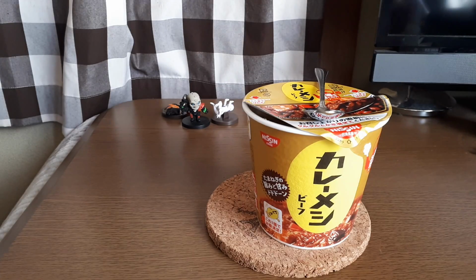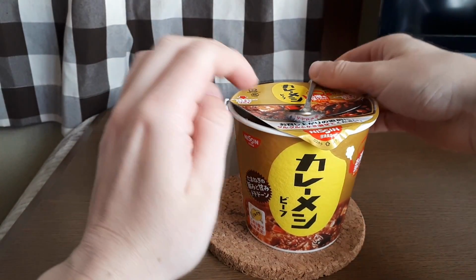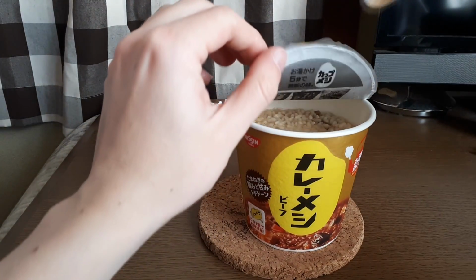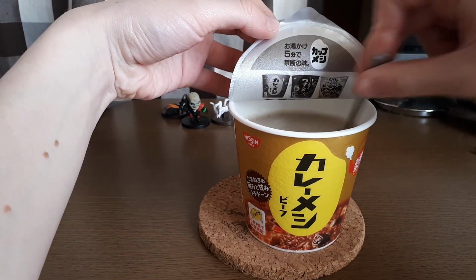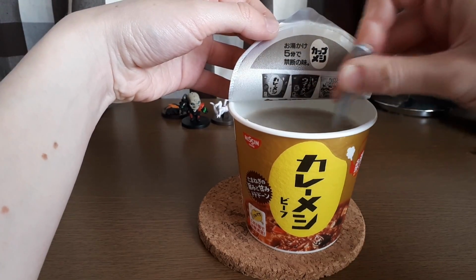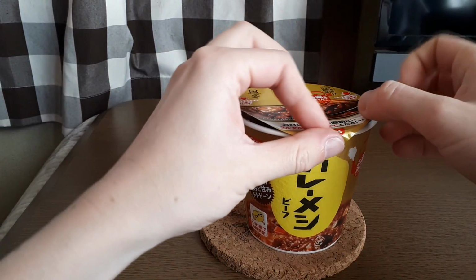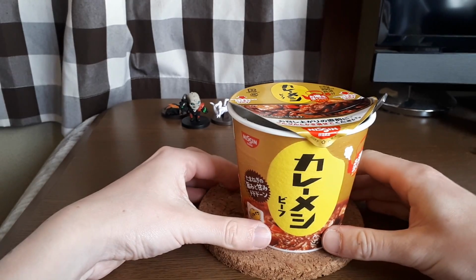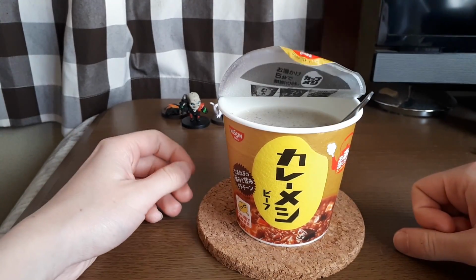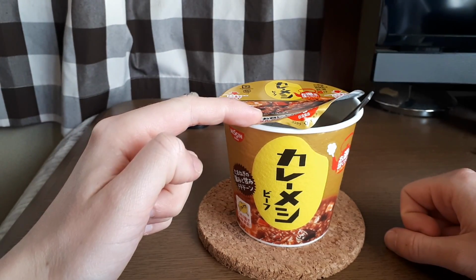All right, it's almost time. Downside to this one is it takes 5 minutes. I'm going to assume it has something to do with a giant block of curry in it and the rice. So, while I stir this, I shall introduce you to the triad of reviewing, which is, of course, taste, texture, and tummy feel, all of which we shall be reviewing this on. And we shall link it back to the old Apocalypse Challenge and see if it's worth your money and worth hoarding. This is the first instant rice we've reviewed on this channel, so it should be interesting.